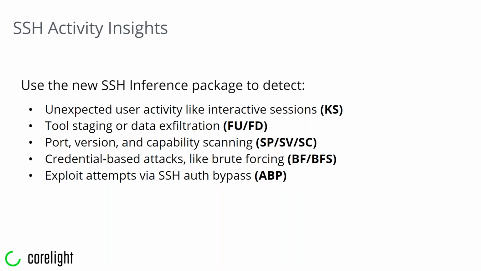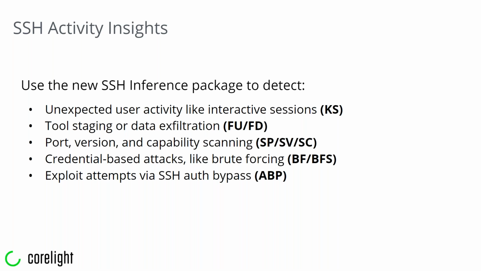So as Matt mentioned, there's a lot of new keywords here. And as I ran through those use cases, let's just summarize briefly. As a defender or a threat hunter, this gives me a lot of utility. So if I'm doing a threat hunt and I am looking for unexpected user activity, that's to say maybe someone manually SSHing around my production environment, that KS keystroke inference keyword might be of interest to me. If I'm maybe in a development environment or something a little more informal, maybe that's not of interest so much.